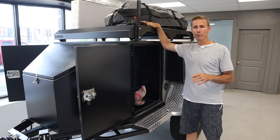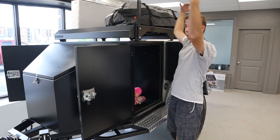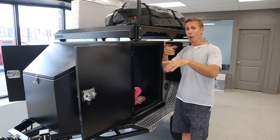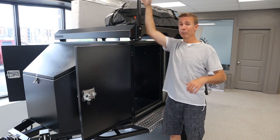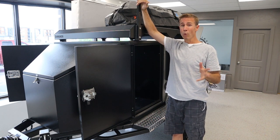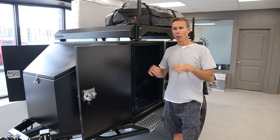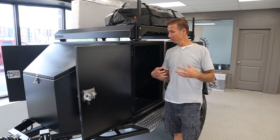For example, if you have your rooftop tent up here opening on the passenger side, you've got your awning in the stake pockets lifted up - you can roll your awning out. On the back, you can run a 270-degree awning and wrap around your kitchen as well, all the way over from the tunnel box around to your rooftop tent access on the other side. Really nice feature. You can get it up where a tall person could be under here - I'm 6'1" and there would be plenty of space for someone 6'4", 6'5", even 6'6" depending on which style of awning you have. They've really thought this thing out well, and I love the rugged design - 100% metal, 100% durability.